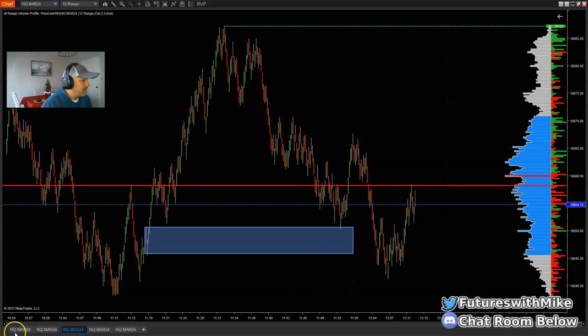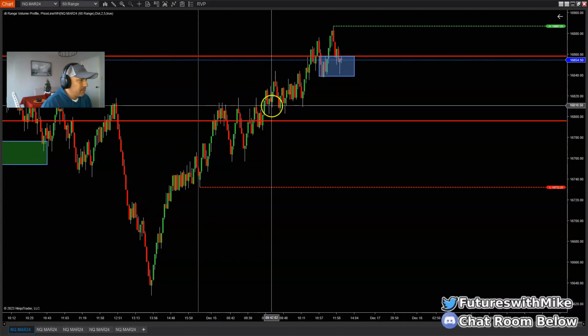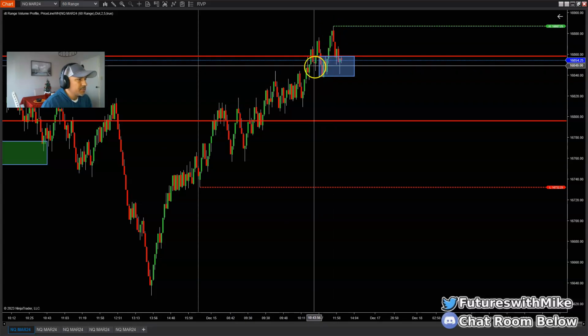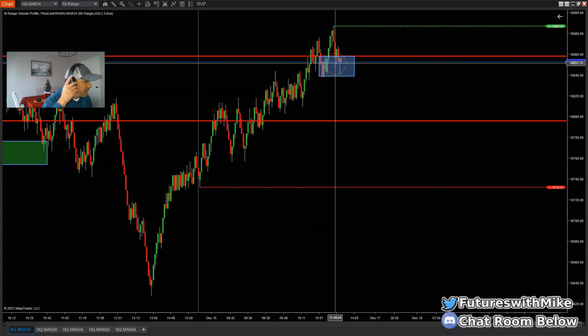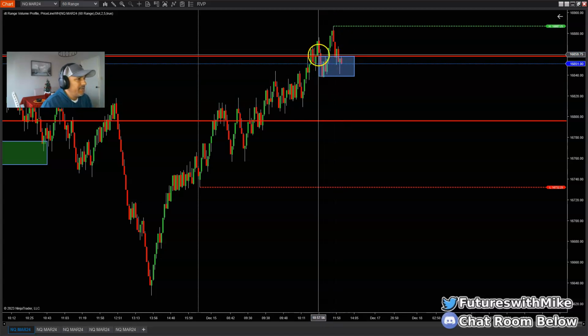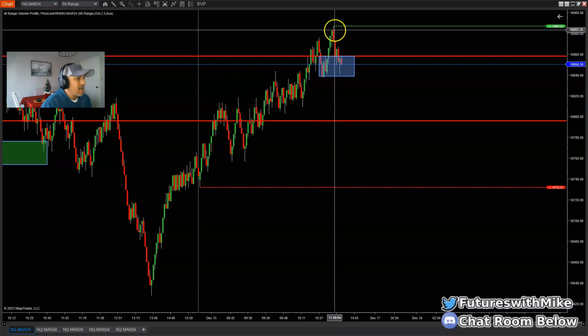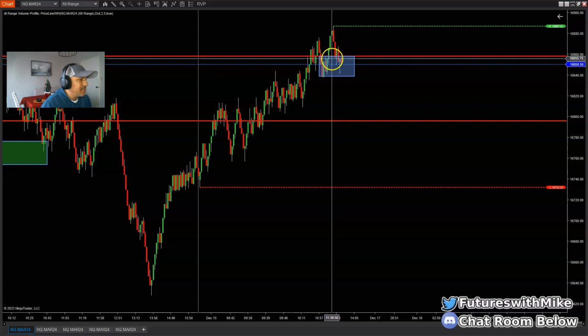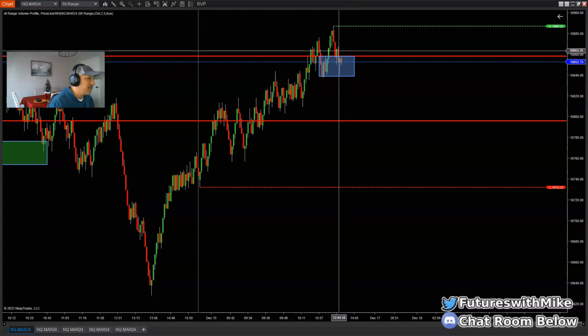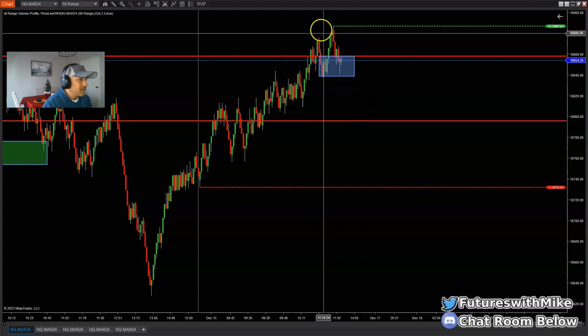All right. So basically, what happened is it's making structure to the upside, breaking areas of structure to the upside. Pulled back here, broke structure. And this is pretty much an immediate pullback right back to this zone here. So if it had pushed up, pulled back, and broke higher, and it came back a little bit, didn't tap into the demand zone, broke up, made a new high, when it came back to the area, then what I like to typically do is see more rejection at the zone. So that's when I'll start to look for a demand setup on my higher, assuming my lower time frame as well. But this was a pullback.